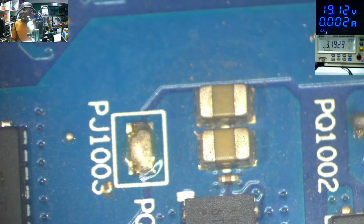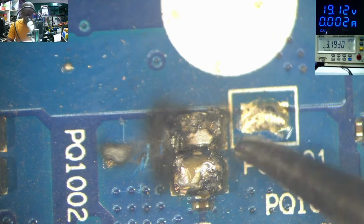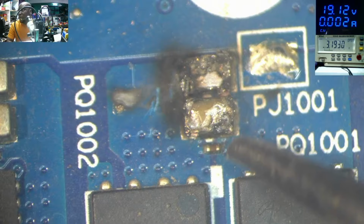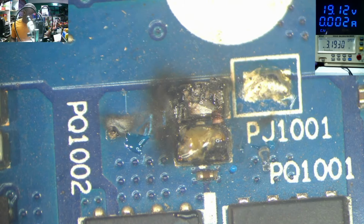Here we have two capacitors. See those capacitors? Those capacitors are connected on the 19 volts power line. Here we have another two, which are blown up. Here we have another two. So these capacitors, they are blown up. All of them, they don't show a good shape. I knew it. This is just a capacitor job. So we need to take down those capacitors.